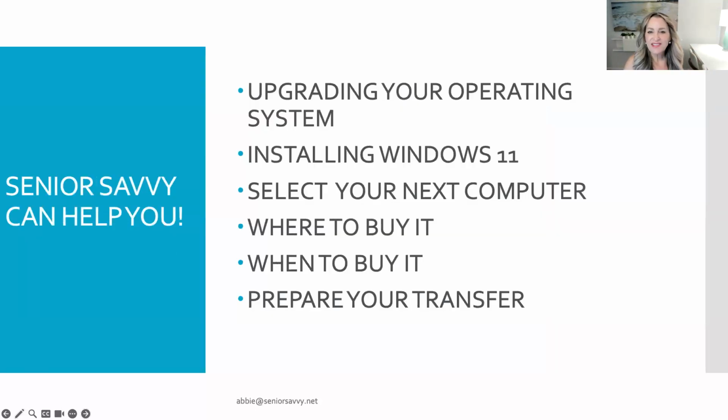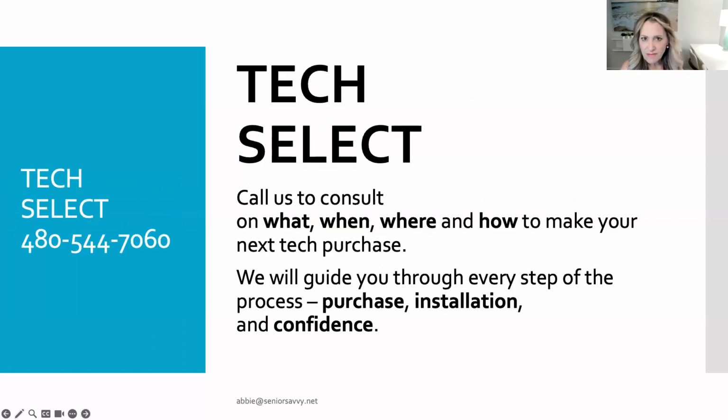We have a support service. It's called Tech Select. And this Tech Select service is going to help you upgrade your system. We're going to help you select your next computer, where to buy it, when to buy it, and prepare the transfer for you. And so our Tech Select service is on our website. You can find it when you go to seniorsavvy.net, select Tech Select. We're going to help you. The reason it's good to call on us is because we know you're using your computer much differently than, say, your son or a business professional, and we want to find just the right thing for you.